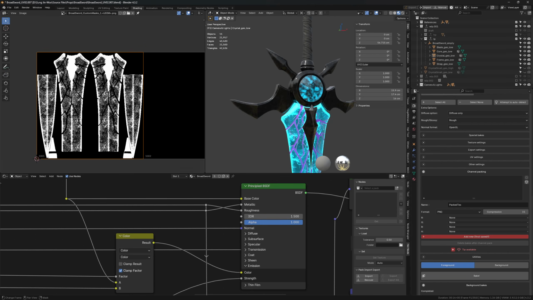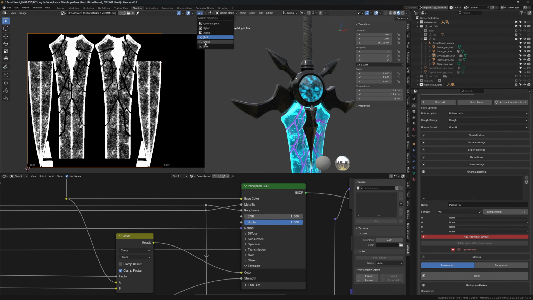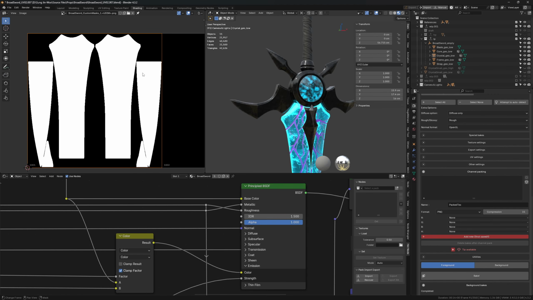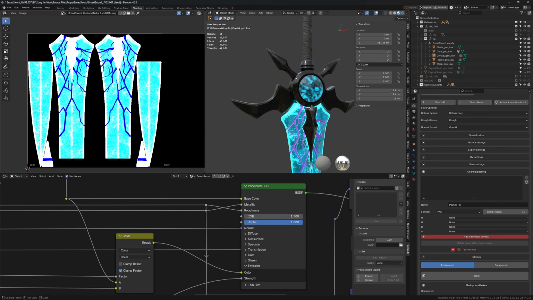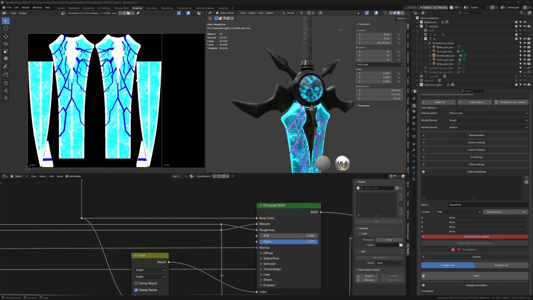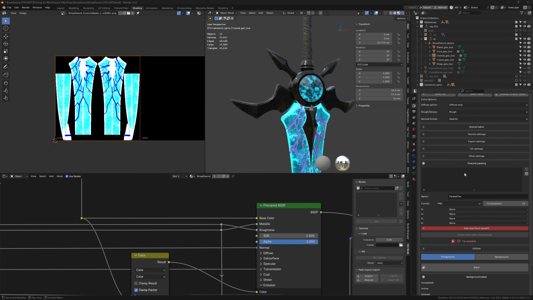How does that work? As I said, let's consider R as roughness, G as metallic and blue as maybe alpha. These are individual images, so you can pack all these images into a single image, which will give you an image with RGB values in colors. You can use this channel packed RGB image, and you can split the RGB values to use as separate metallic, roughness and alpha values. I will show how this works.